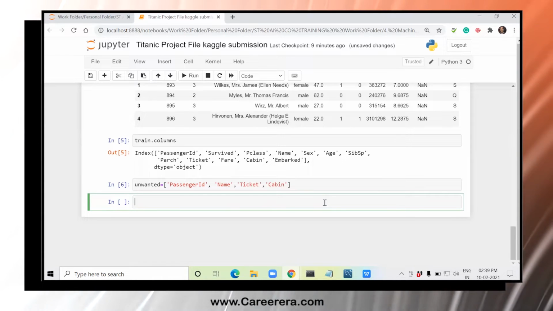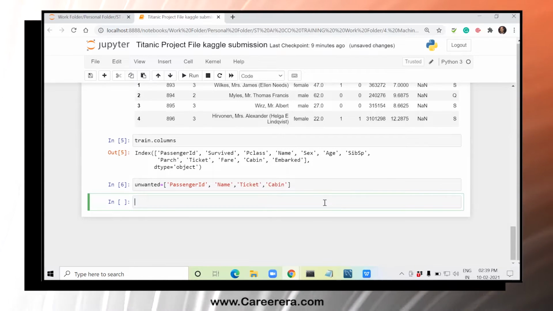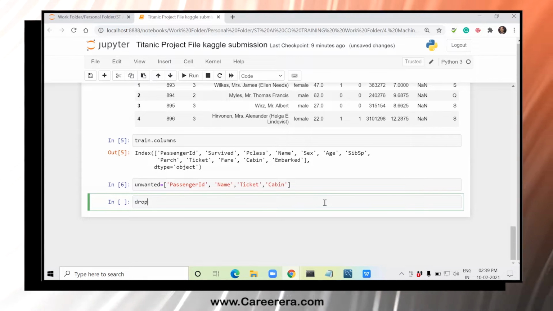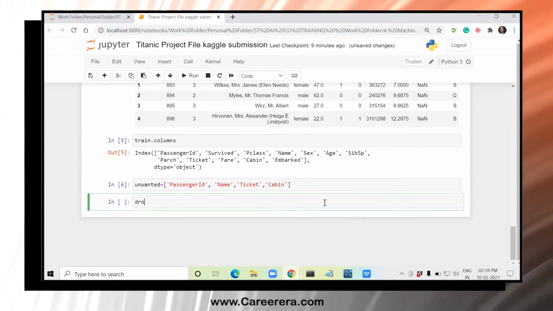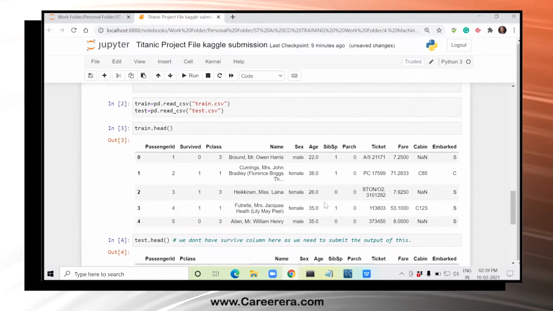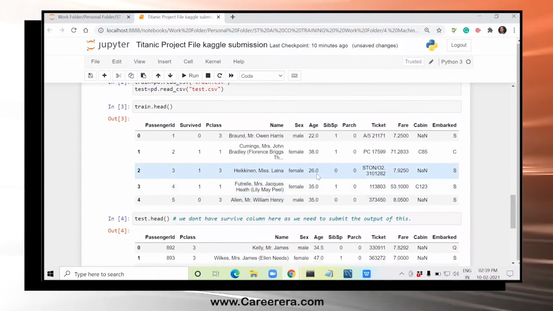So just straightforward, I will drop them from train and test. Nothing special, I can write a simple drop line. So drop will be there, and I have to drop these values. Before dropping it, let's think for a second if I am missing anything or not.